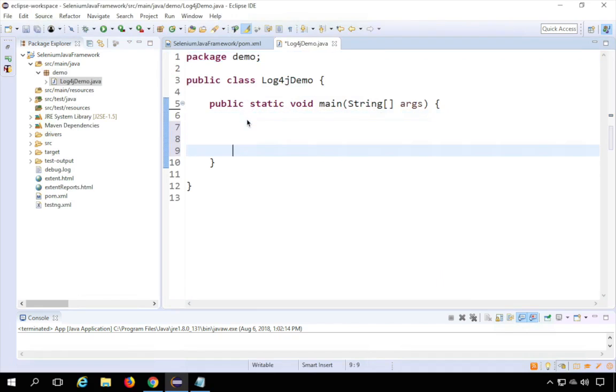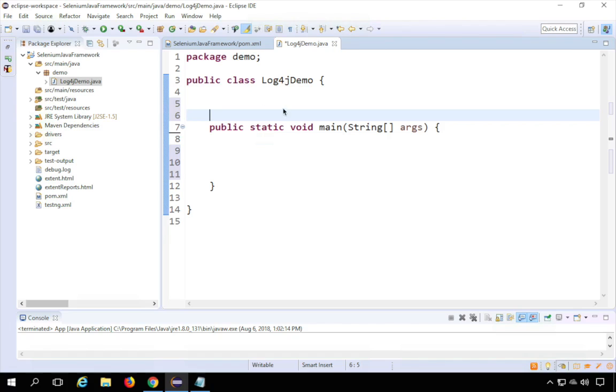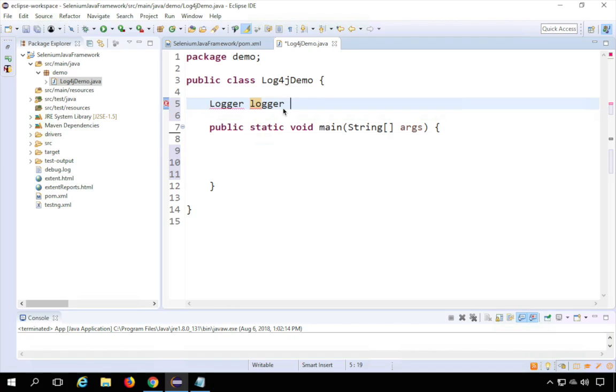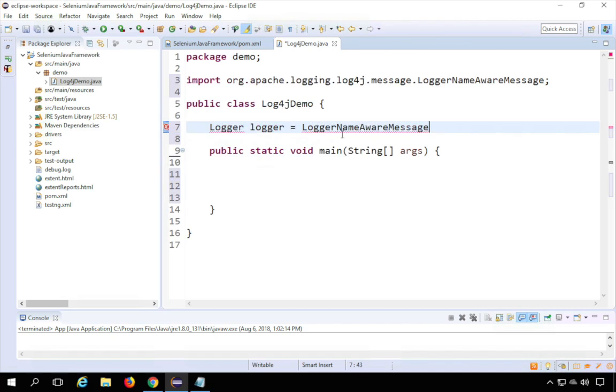Now here what I will do is create an instance for the logger class, and I will say logger, and I can use any object name. I will just say logger equals LogManager.